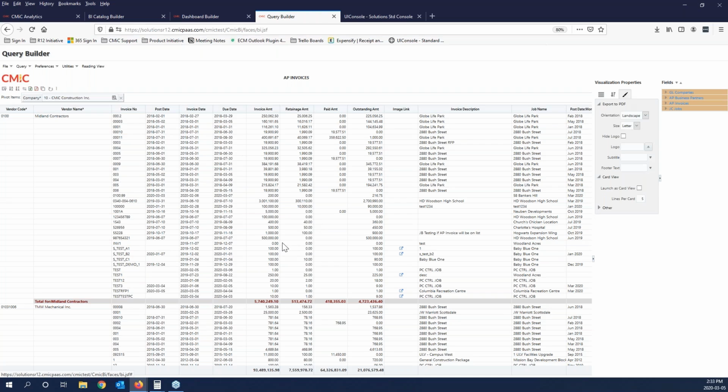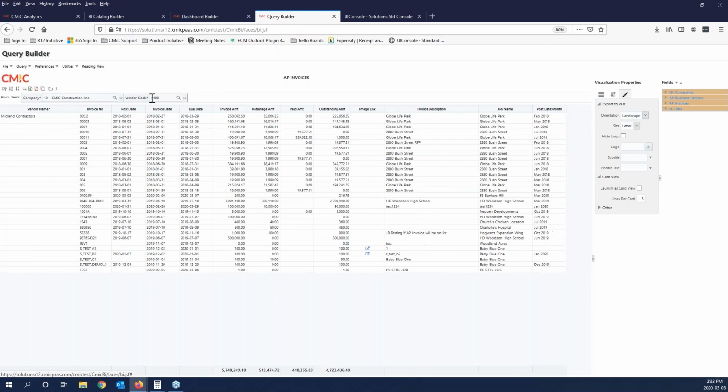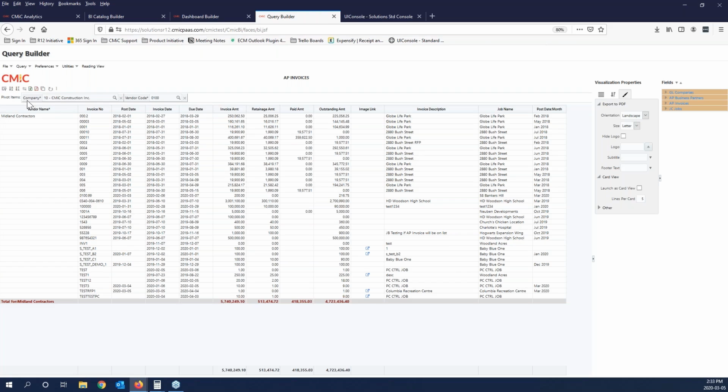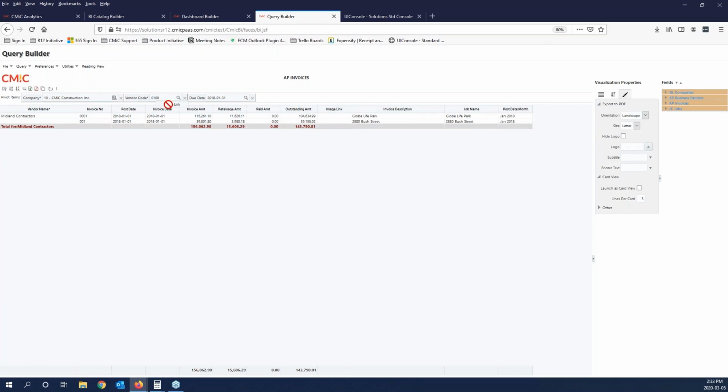So the main component that we recently finished building out was the card view. Earlier we mentioned that anything that comes into a query can be published via a card. So if we were to want to publish this in our analytics card, I would simply grab some more fields to filter on when we're in card mode. So let's say I want to look at my company by vendors and just based on due date.